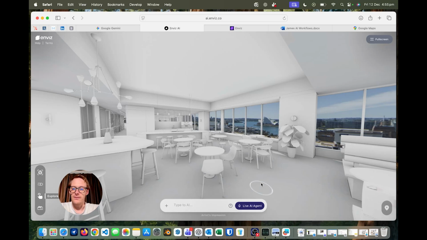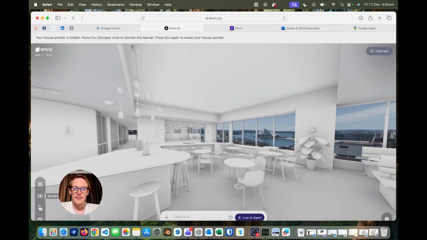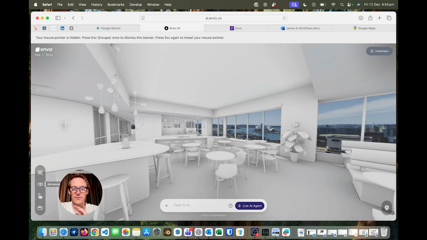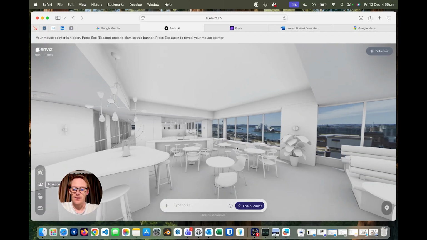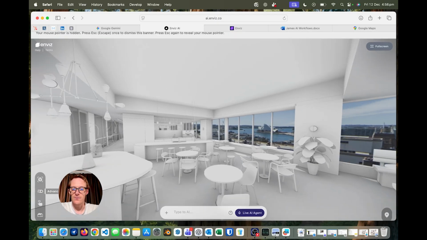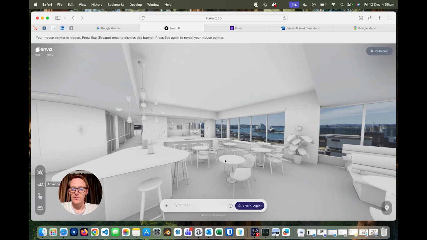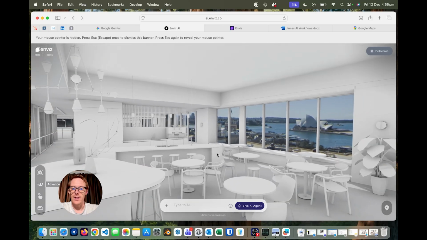With that in mind, and with the AI tool rapidly evolving, we've created this advanced camera tool. What it allows you to do is to move around the space in a nice and fluid way. You can move up and down using the Q and E keys, or the W, A, S and D keys to walk around. And then you can also scroll on your trackpad or on your mouse wheel, and it'll allow you to adjust the focal length.